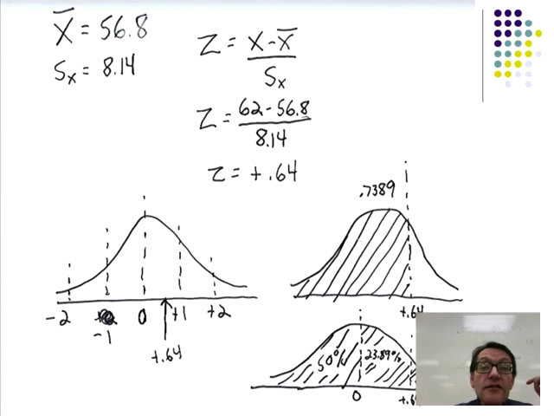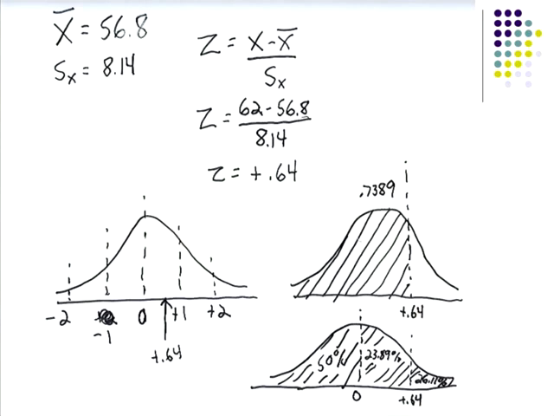So in the first little image on the bottom left-ish side, you see where 0.64 falls in the distribution. Now, what I looked up in the chart, the 0.64, corresponds to 0.7389. And you see here in this upper right-ish distribution that what that one number tells me is that 73.89% of the scores are at that point or below. We could say the z-score of 0.64 is at the 73.89th percentile or something like that.